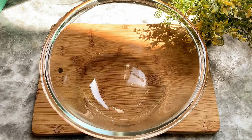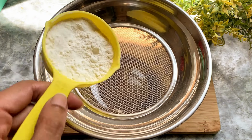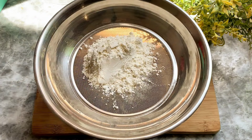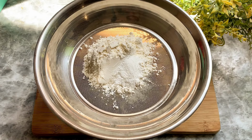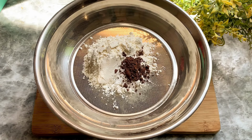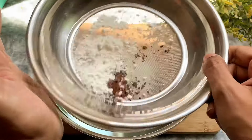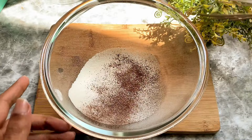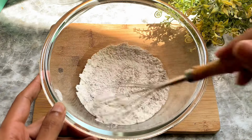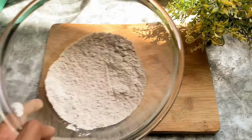In a bowl, I'll be sieving in my dry ingredients. Here I'm adding 1/3 cup flour, 1 teaspoon of baking powder, and 1 teaspoon of cocoa powder. Sieve well. Mix well and set aside.